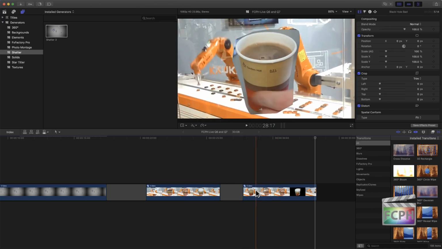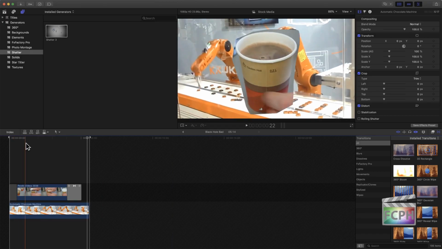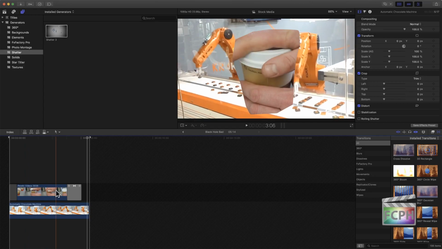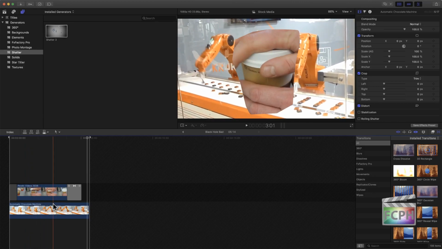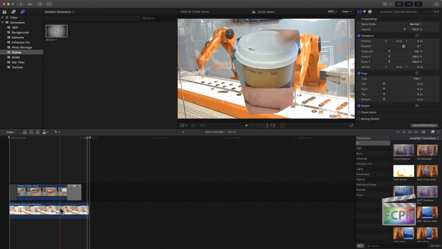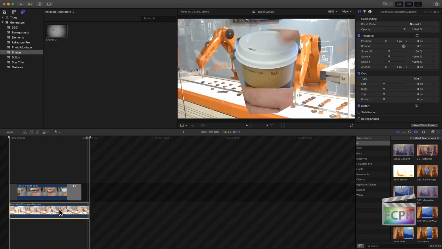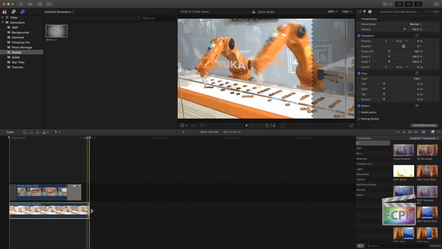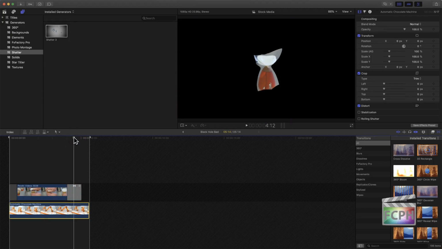So these are actually compound clips. I'm going to open you up and show what happened here. So how he had it set up is like this. The clip was actually on the primary storyline, the coffee cup, and the clip he was transitioning to is this dessert arm in the background, which is a connected clip. It's connected below the other one. You could always connect it above, but in this case, he's below it. That way, when the transition happens, it goes down into the other clip instead of the other clip covering it up. So that's what was happening.